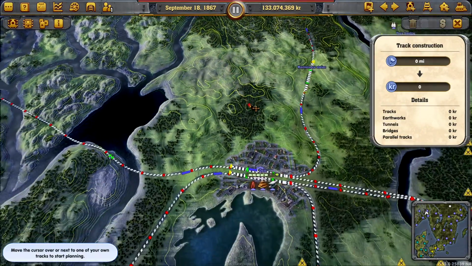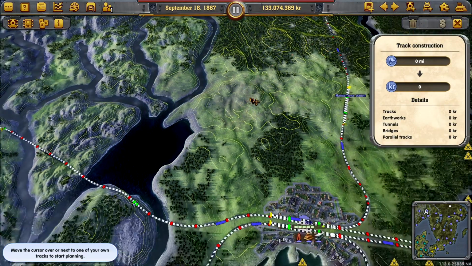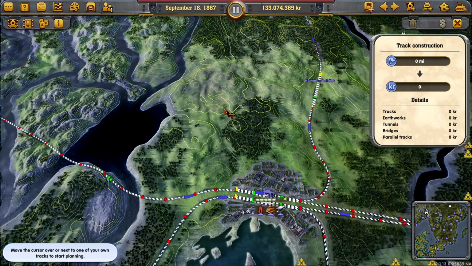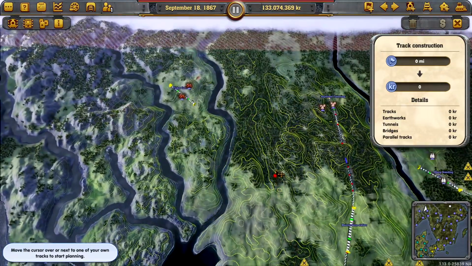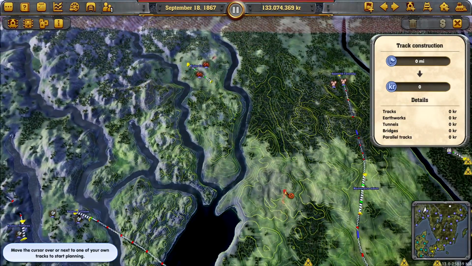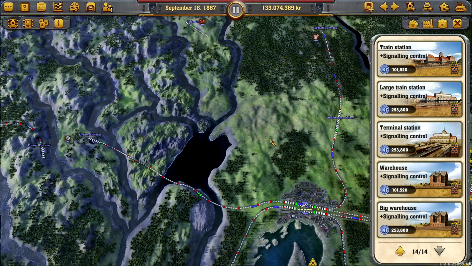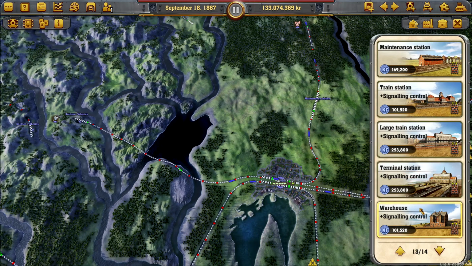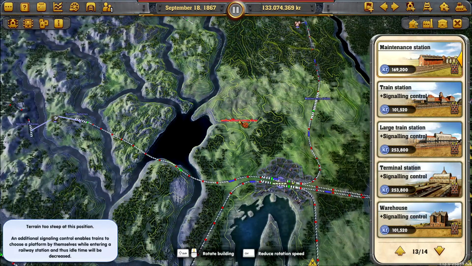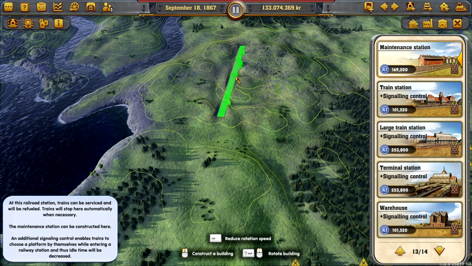I do feel like a maintenance yard, if we can fit one in, will be a good idea here. Possibly. We could probably get away with supply towers. It is a short journey, isn't it? Really, from there to there. But if we can have a maintenance yard, that does offer us a way to carry out maintenance that is not in the city, because that's getting a bit busy, and it's going to get busier. So let's see if we can squeeze it in along the route somewhere without it being too iffy.